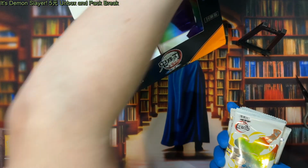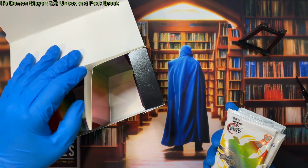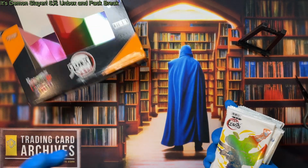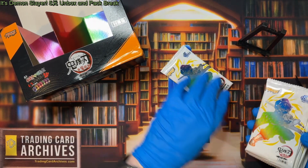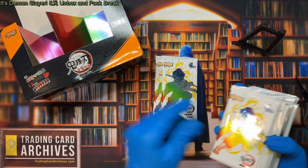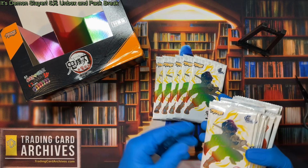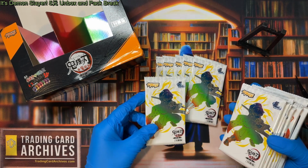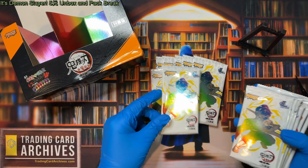I'll take it. And yeah, when you buy this kind of stuff on AliExpress, you just kind of have to expect that some of it's going to be searched, as you're not going to get exactly what you ordered. That kind of thing is just very common. But you still get interesting cards, as you've seen, so I don't mind it. Just be aware of what you're doing. Don't just throw a bunch of money at it, expecting to get a ton of legit good cards. It's not going to happen.